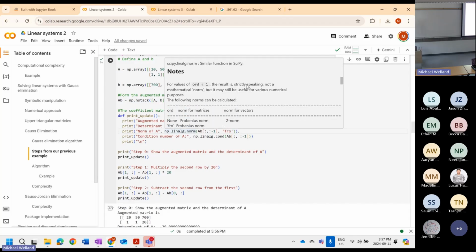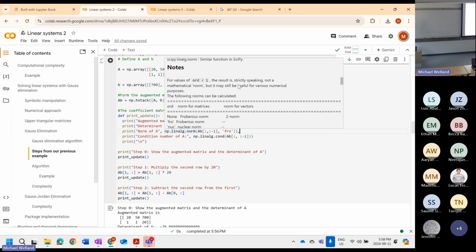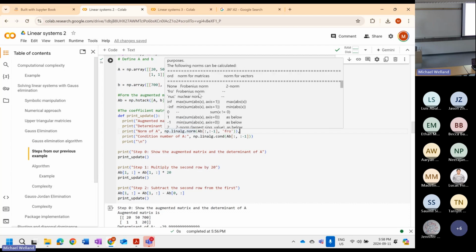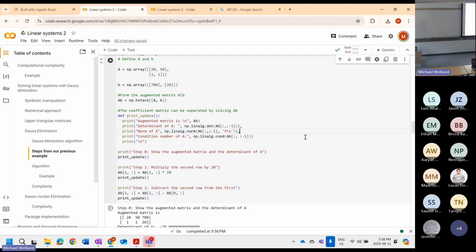Or you can use SciPy. NumPy, Numerical Python; SciPy, Scientific Python. They're almost identical, but not quite. They are separated. I'm not actually sure why they would bother to duplicate some of this stuff, but they do anyway. Okay, here are the options. Frobenius, nuclear norm. I was tempted to use that because I'm a nuclear guy. And then you get your P norms and stuff like that. It does matter. You should be aware of that, because if you do the norm using NumPy linalg and using SciPy, maybe you're going to get different answers. That's the sort of thing you've got to look at.